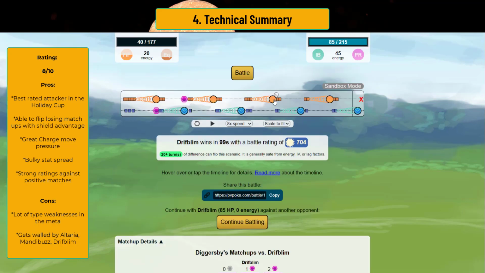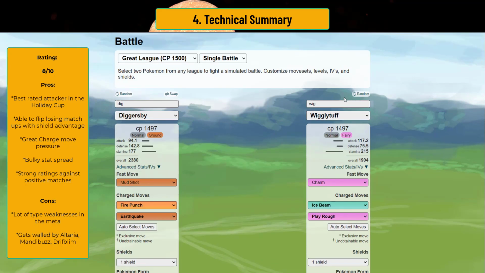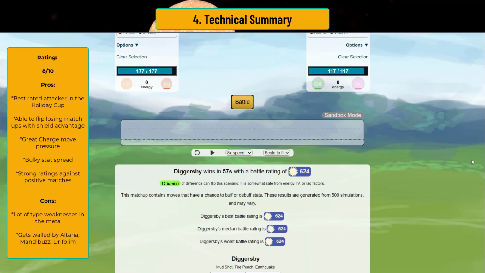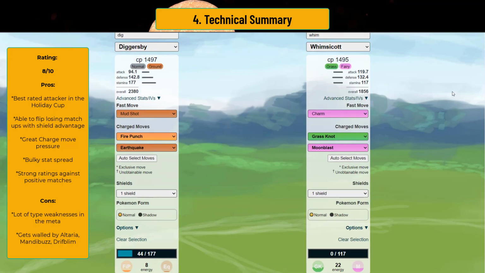Charmers, pseudo fighter users are very powerful against you. As you see, Wigglytuff beats you unless it's the 1 shield or if you're in the 1 to 0. So Charmers still do some work. Actually, that's one of the good things. Diggersby has a lot of outs, for example, as long as you bring it to the 1 shield, you can win. And against Whimsicott, you don't lose. So it can be good against Charmers. It can take out Charmers, which is good.